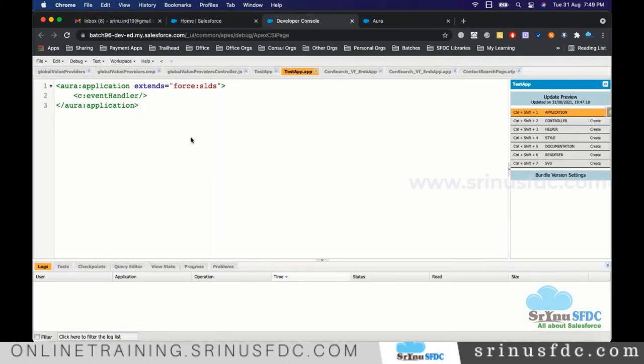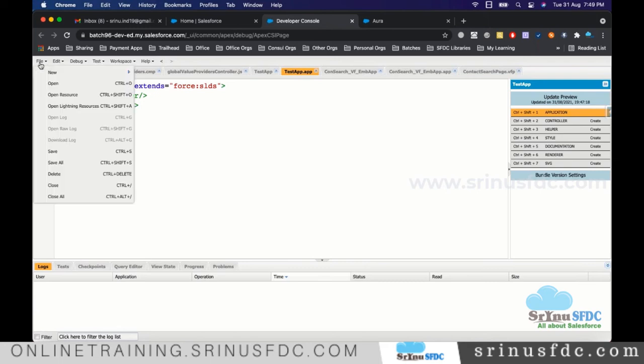Now let's say this application, I think for application it is fine. So maybe this one I'm going to keep in some other component and see whether this will work or not.